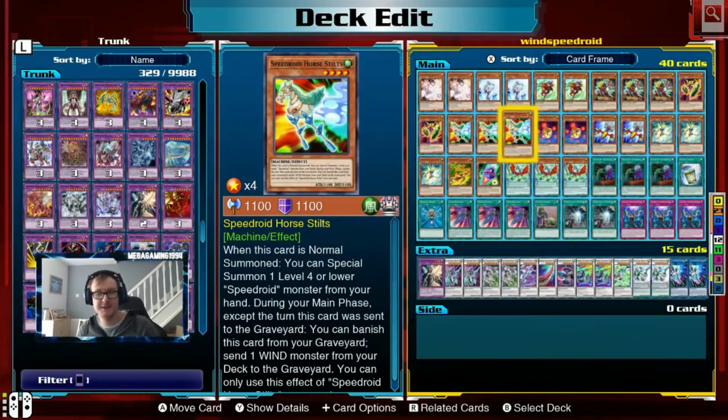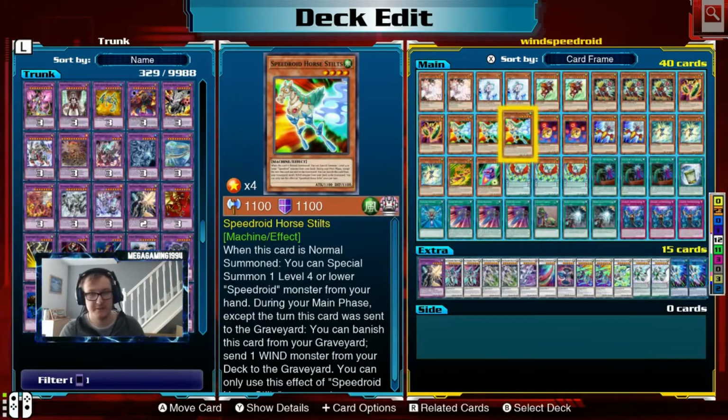You can't do it on the turn it's sent to the graveyard, so please bear that in mind. But it's just great for the next turn. It pretty much equals a free synchro monster near enough if you get the right card, especially with the link monster in play.